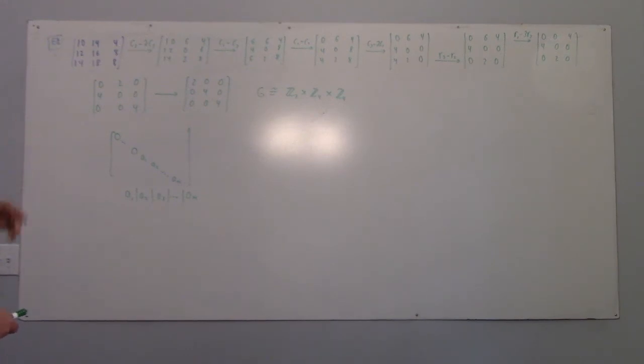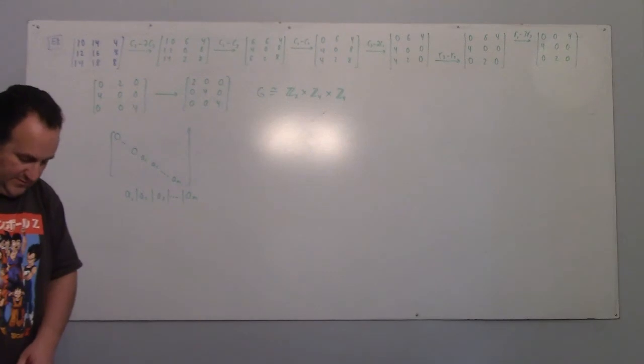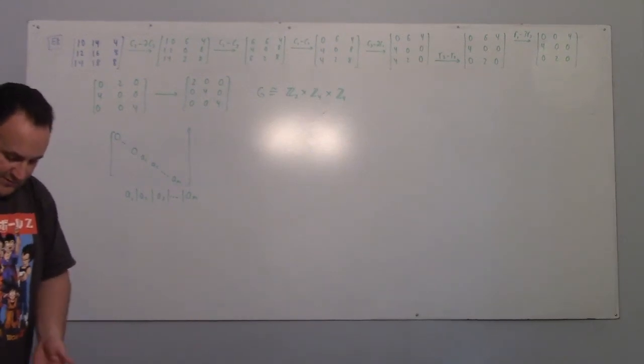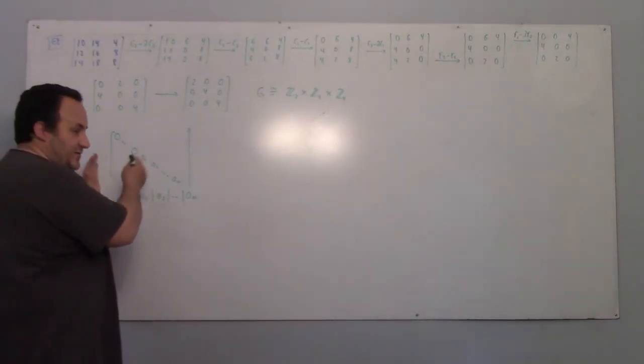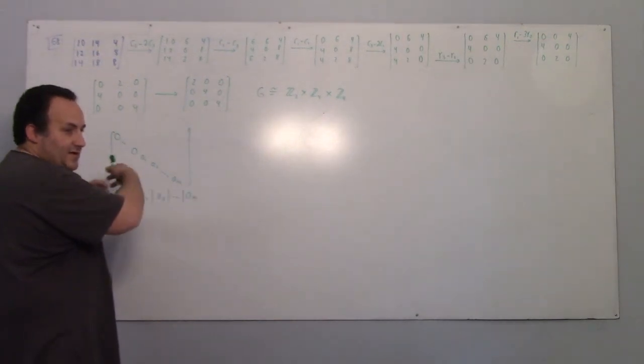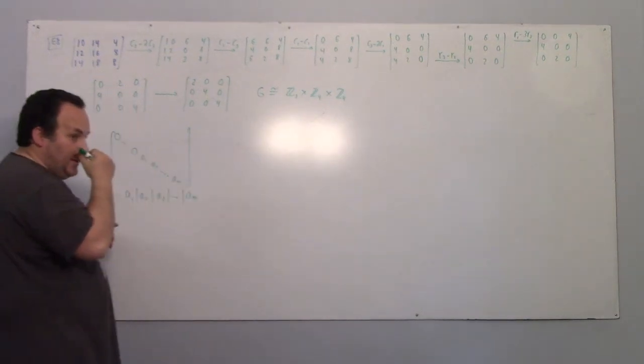So this is quite powerful, and if you have time and you care, I would encourage you to read this. It's about 12 pages. He pretty much explains how we can use this calculation to prove the fundamental theorem of finitely generated abelian groups, that any finite abelian group can be written as the direct sum decomposition of so many copies of the integers, and Z mod p, Z mod p squared, and so forth.